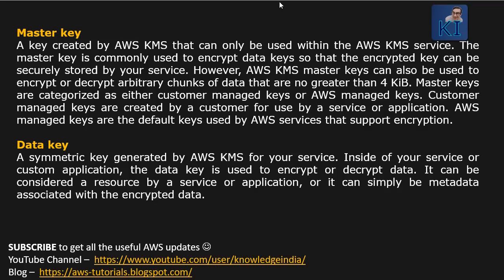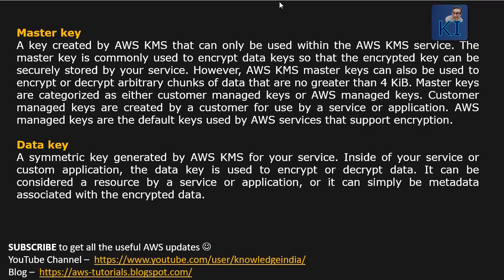Typically, within AWS encryption, the way it works is that master keys are used to just encrypt the data keys. Data keys are the next set of keys, which actually leave KMS. Now, please don't get confused. Many times people find it difficult to understand, and I will try to make sure that you understand the difference between the two, along with a proper example in this tutorial. So please hold on there.